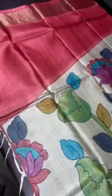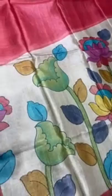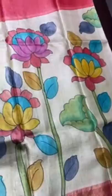Here we have a red with a beautiful light tussar and light green tinge color. Really beautiful color, and the pichwai concept hand painting done in this particular saree. The top half is red. This is also in the increasing pattern.